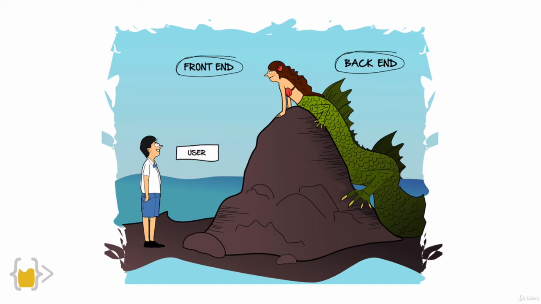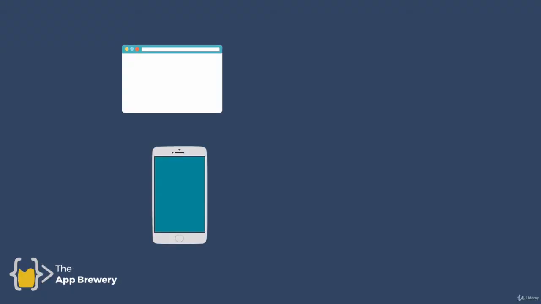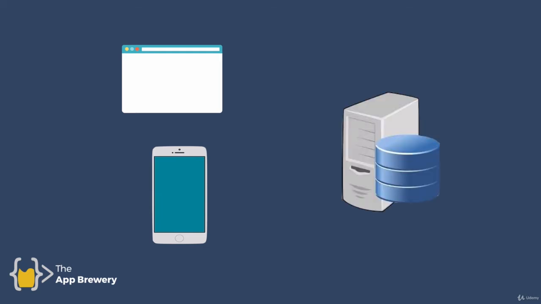So things that it has to do. So this is where you code a lot of the functionality of the website or the app. So you've got your websites and your apps that can be designed to have a beautiful user interface and things like animations or buttons or basically whatever the user sees is the front end. Now in the back, you've got the server, you've got the databases, probably less exciting, less pretty, but nonetheless, it's a really, really important part of any website or app because it's going to determine how everything is going to work. These two parts will need to talk to each other in order for data to be delivered.